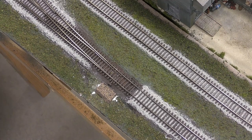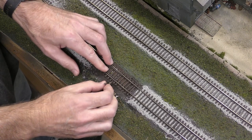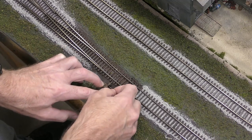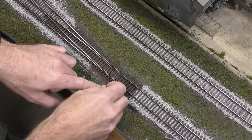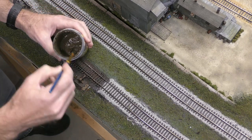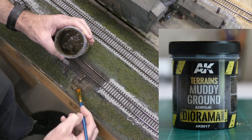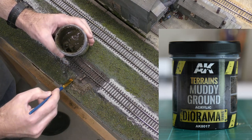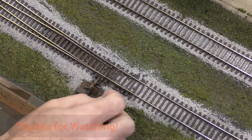Here's another one. When I was laying the track, I forgot to put down the little pad of cork for the switch throw next to the turnout. So I cut away some of the scenery, cleaned it up, and put in a little piece of cork — that's why it looks fresh. Other than that, it's the same procedure: I glued down the switch throw with epoxy and drove a brad in through one of the holes. With the switch throw mounted, I came back to clean up the scenery around the pad, filling in gaps with AK Interactive Muddy Ground Texture. Finally, I added some ballast around the switch throw, made sure it still works, and this is how the final product looks.